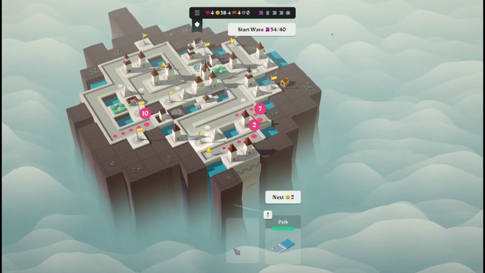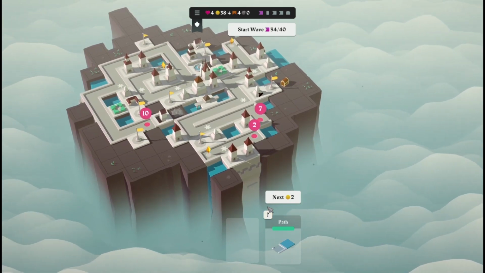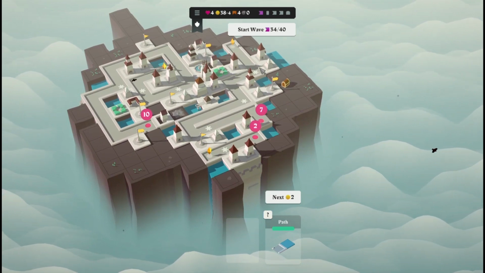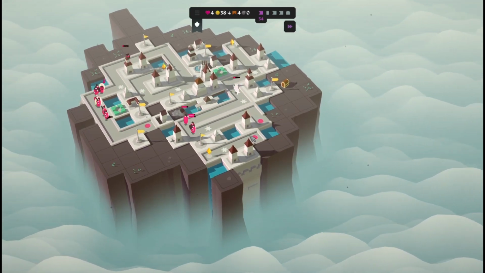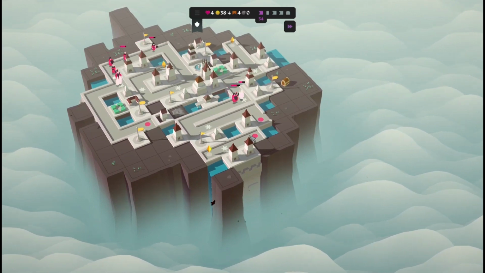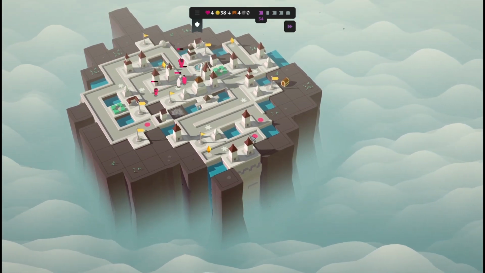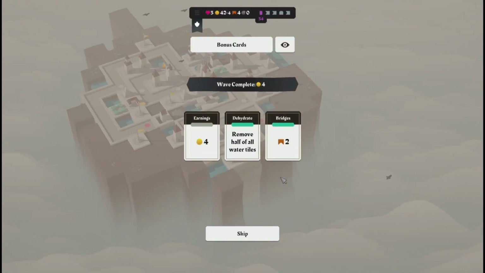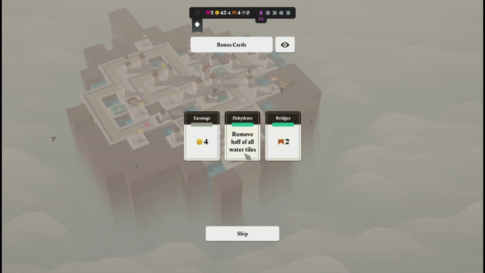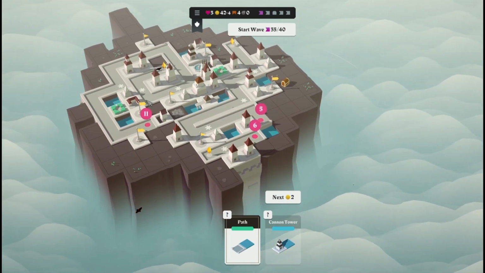Let's take some of this out. Path, what path is that? He goes that way, so I could use him. Nowhere. Yes. Get him. Two bridges. Remove half of all water tiles. Earnings 4. Yeah, I can remove some water tiles. What do I do? Do I pick it or did it happen? Oh, it happened.